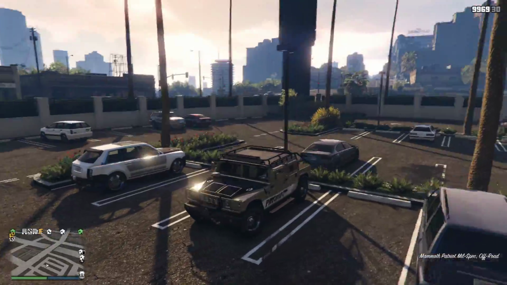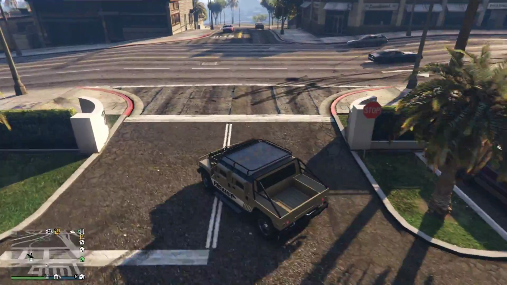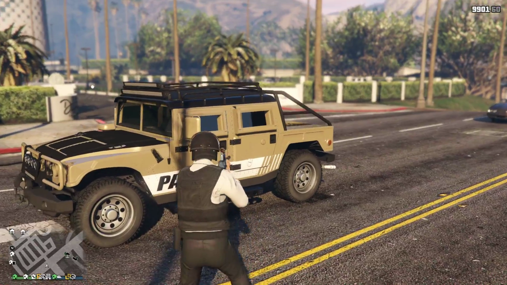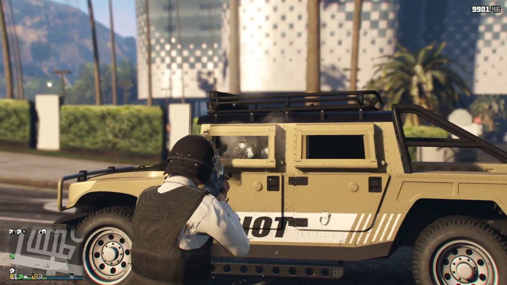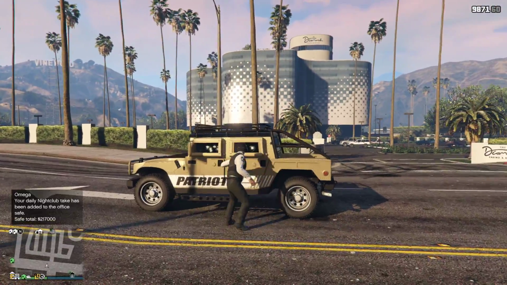Finally, we have this, the Mammoth Patriot Mil-Spec. Everybody says how amazing the Mil-Spec is. I don't really find it to be like the most amazing vehicle in the game. It does have good armor. First of all, it's got a lot of explosive resistance, and as well, you can see that it has semi-bulletproof glass on the front, and as well on the sides, which is pretty nice over here, and on the back as well. So it's got a lot of bulletproof protection.